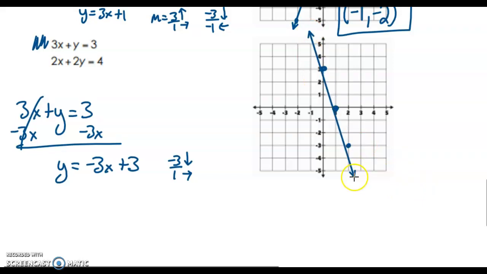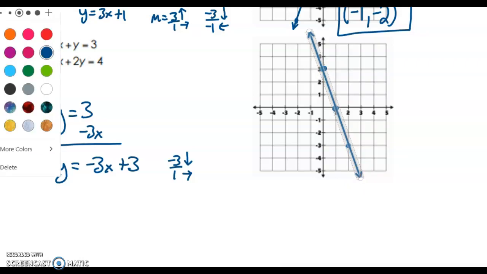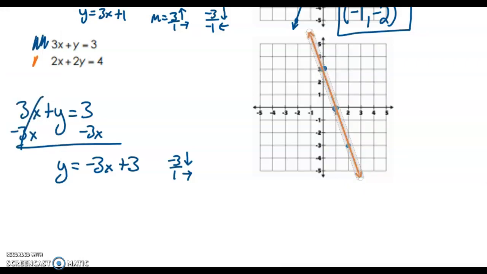So let's look at our other equation. And our other equation, I also need to change. It is also something we could do the cover-up method on. Or I think a lot of you really like y equals mx plus b better, so I'm staying on that method because it seems to work for you pretty well. But the cover-up method would also be a great one and maybe quicker to use here. So let's try that just to try.